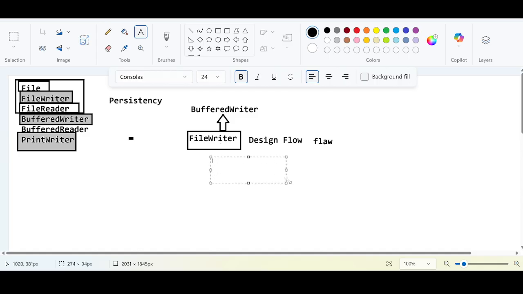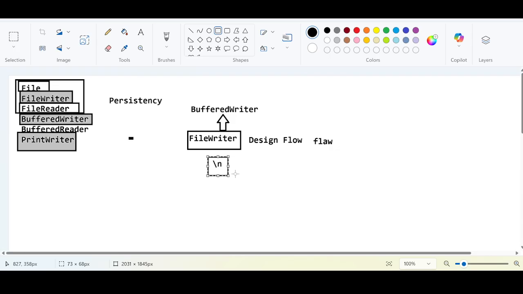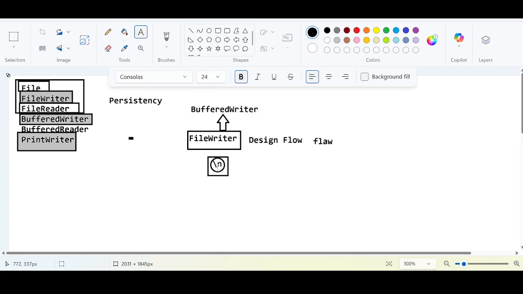For example, yesterday we were discussing the \n, which is going to give you a new line. The purpose of \n is to add a new line in a file. But it does add a new line in the Windows operating system, while sometimes it does not add the new line in the Mac operating system. If you use \n in the Mac operating system, you would end up seeing the \n as characters itself. It will not add a new line.